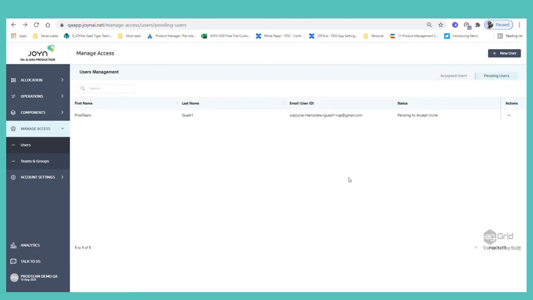Once an invitation is sent to the user, you will see the invited user in the pending users list. You can resend an invite, and you can delete a user from the invited user list.